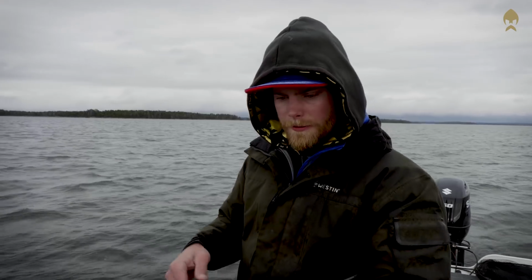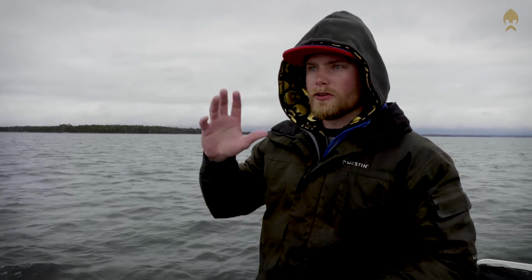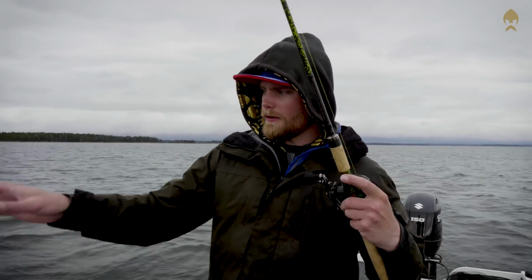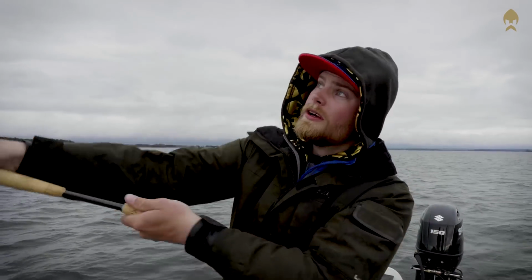So yesterday we had pretty much no wind, perfect light, and soft baits were working really good. The visibility is good and they can hear and see anything. Now we have low light, there's a lot of wind, it's been raining all day. Crankbaits, a lot of vibration, a lot of sound. And now when the pikes are hungry, it's more about making commercial, getting them to know where you are. And the crankbait does just that. It's really effective to draw the fish in. The pike can hear it from a long distance. So when they're really hungry and active and feeding, something that really rattles and sounds a lot, and vibrations can be really good.